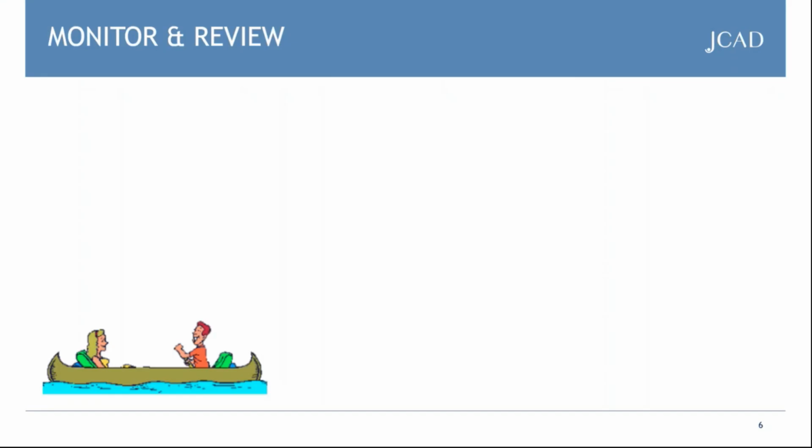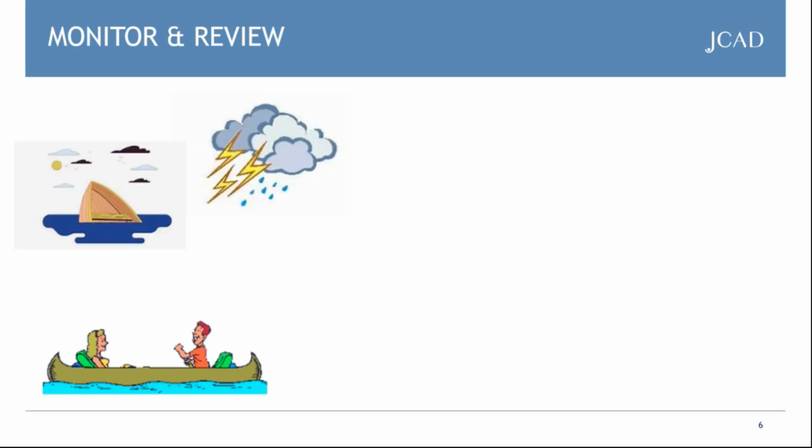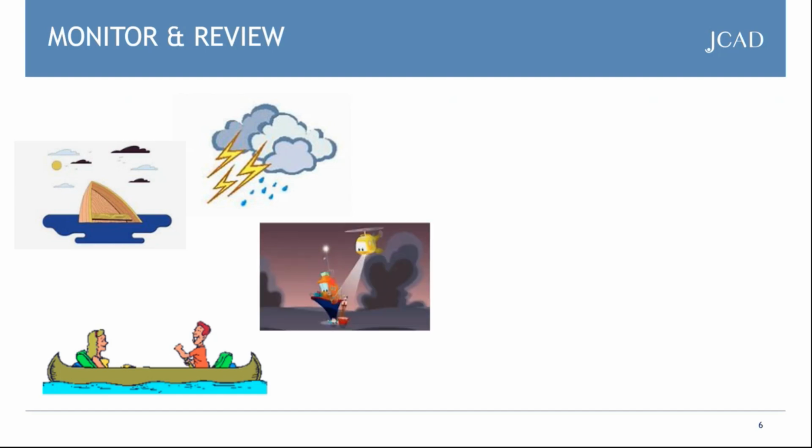So with the scenario in our last webinars, we looked at going to Paris for lunch across the channel, but we decided to canoe across the channel to get there. We're keen canoeists and we thought that might be a bit of an adventure. But we also looked at the various risks, if you remember, that could happen on the way, such as our canoe sinking, getting caught in bad weather, but also the risk of getting lost and needing to be rescued. So in this monitor and review stage, we need to revisit those risks and be aware of how circumstances are changing around us and what the effect might be on those risks. And quite importantly, what new risks might be emerging.